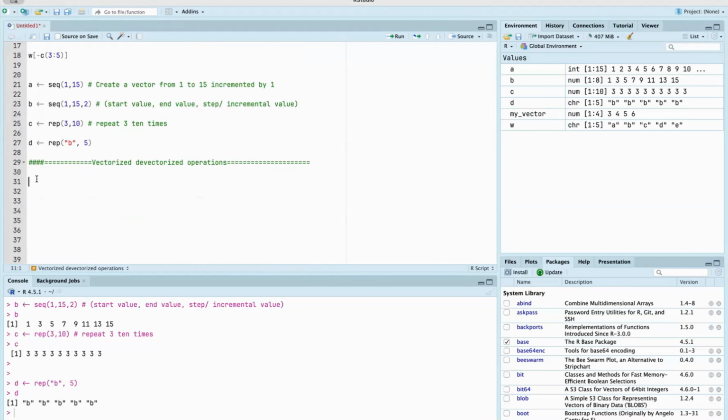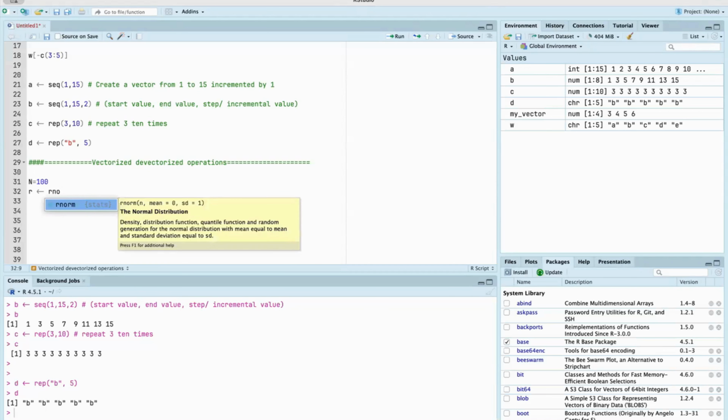Now let's say I have n equals to something like, just for argument's sake, let me say 100. Then I would like to create 100 random numbers, normally distributed. So what I can do, let me say I have r equals to rnorm.